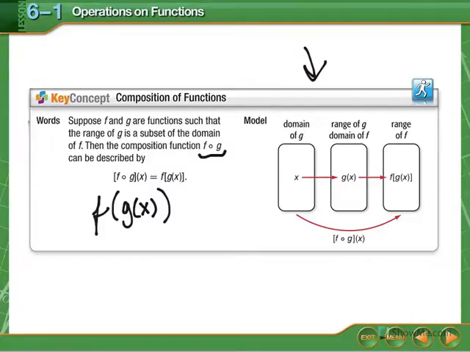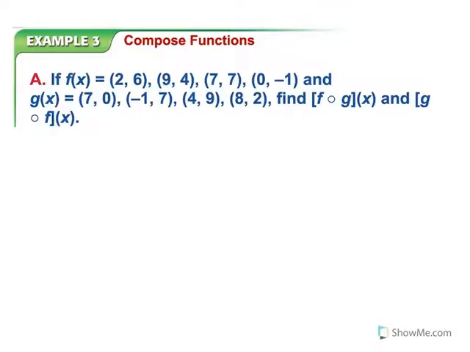So, if you look at this model, it can get a little confusing, so make sure you're paying attention. If we want to find f of g of x by using the domain and range of my two original functions, you first have to look at the domain of g, meaning you're looking at your x values first. Then, that's going to give you the range of g, which is the domain of f. So, gives you your y's, and then gives you your x values of f. So then, this is now going to give you the range of f, which is your y values. And it will make more sense here in just a second when we do an example.